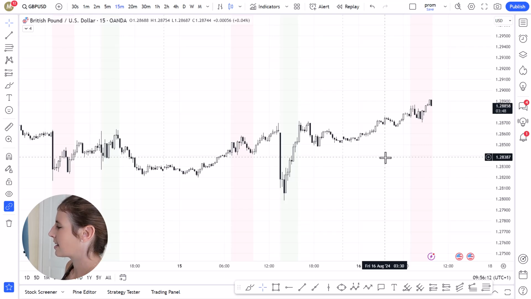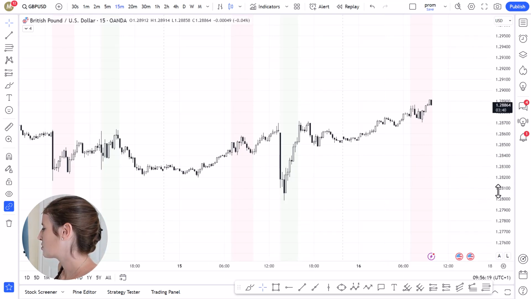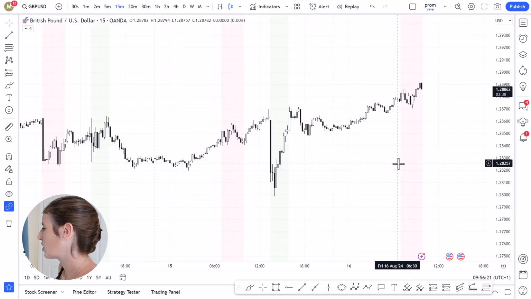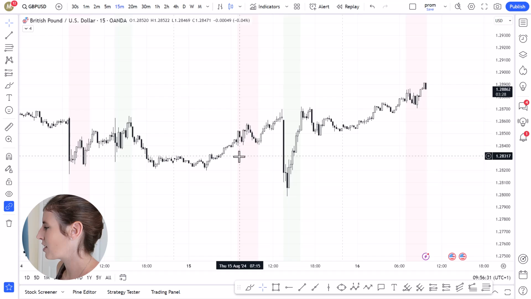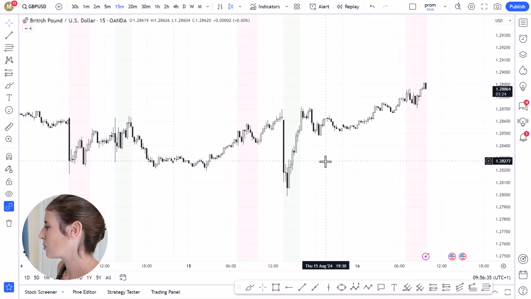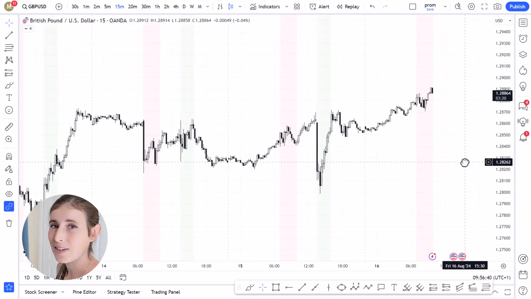But this indicator is slightly different, the sessions indicator, because it just visually helps you to see what's going on on the charts. And for me, it just makes it so much simpler, the distinction between when I trade and when I do not. So if I am in a shaded area, I can trade, and if price isn't, that's not a time that works best for me to trade. That's based on intraday trading, of course. If you are a swing trader, that will probably be different.